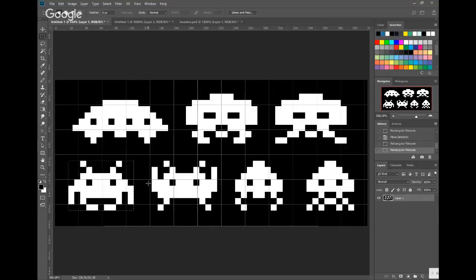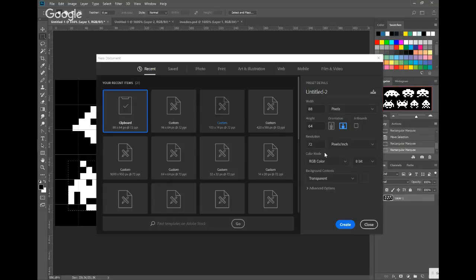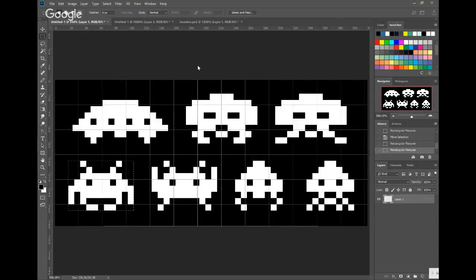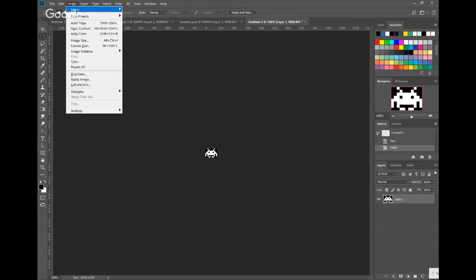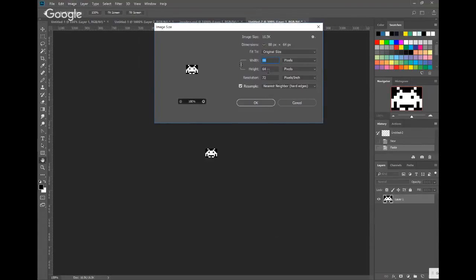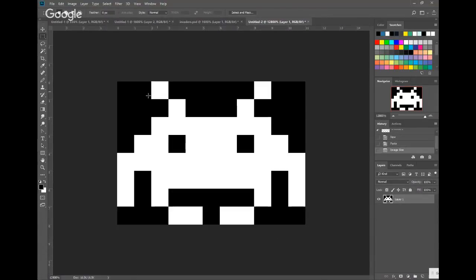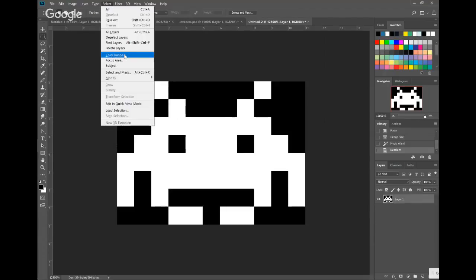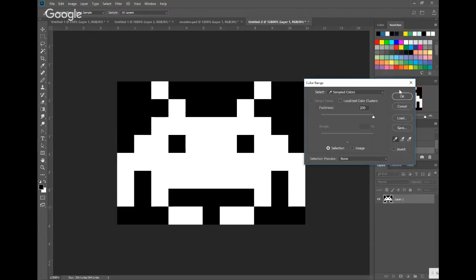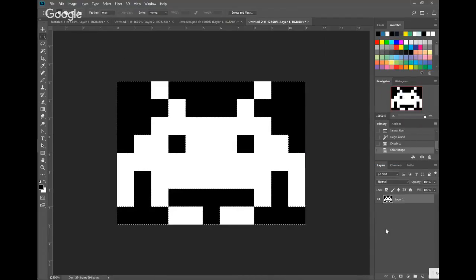Copy it. Paste it. And I think it's probably easier to do the figuring out of the colors here. I'll select all the parts that are black. I'll remove it.